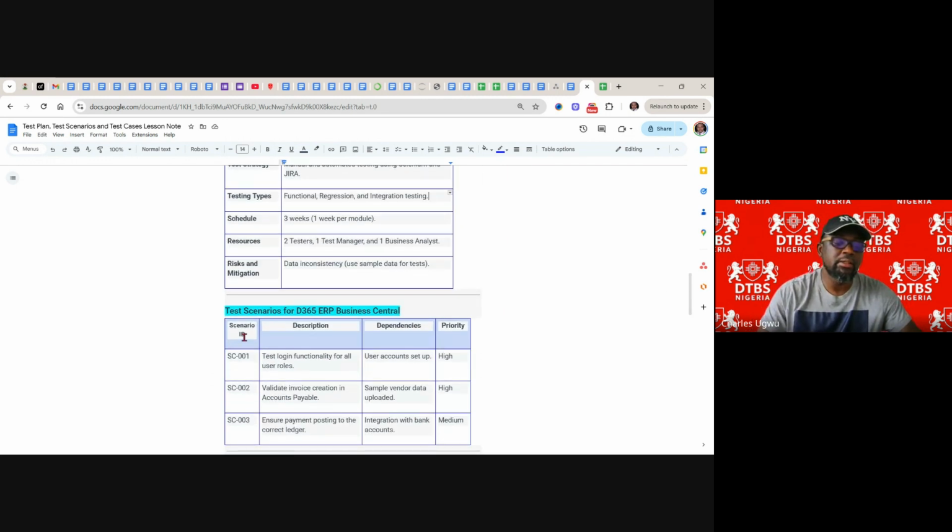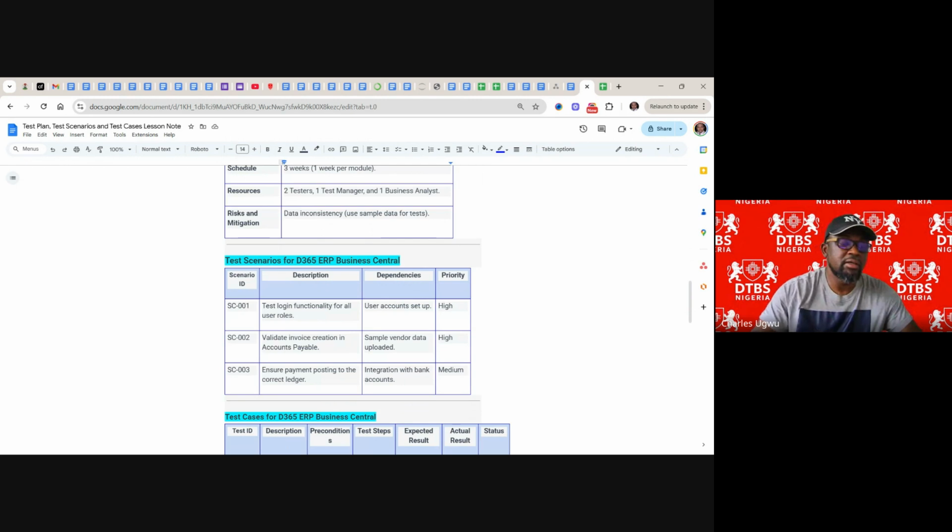And we've come to test scenario. This is a template for creating a test scenario, and this is how it's going to look. We'll have scenario ID, SC01, then a description of the scenario: to test login functionality for all user roles.